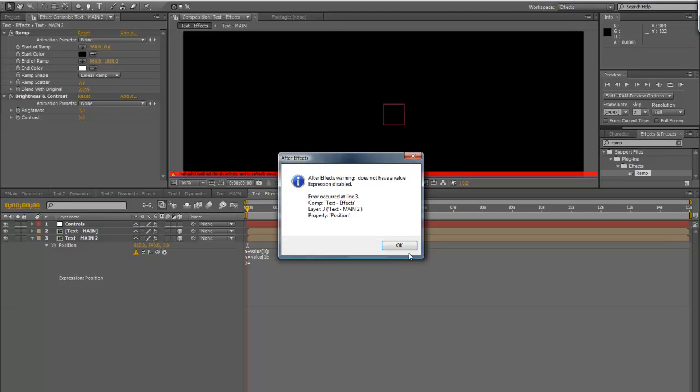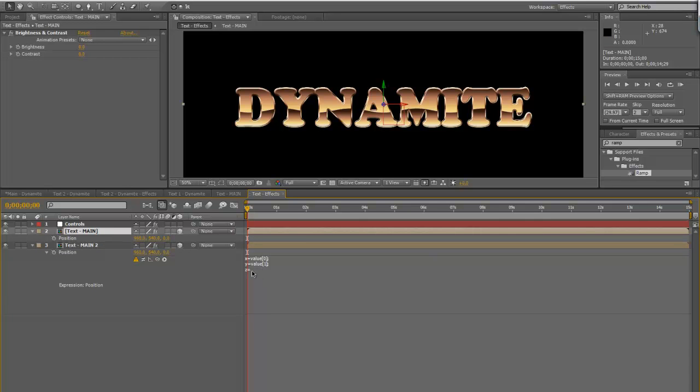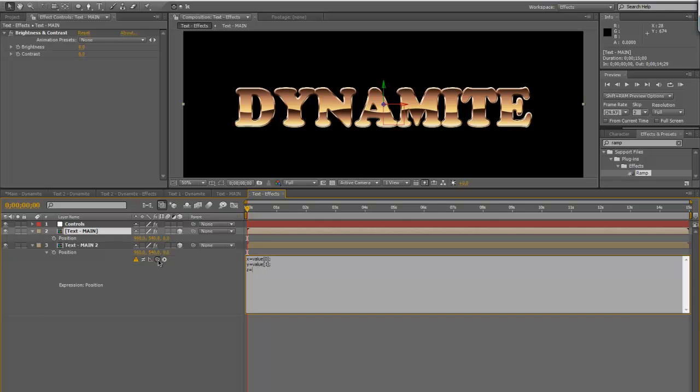We're going to get another error message on this top layer, and make sure you're putting the expressions on the second layer. There's multiple ways to do this sort of stacked text thing, but I'm just showing you the way I do it. So hit position on this top layer, and we're going to hit the pick whip here, and connect it to the third value, or 0, 1, 2, the second one here, and this is the z position.